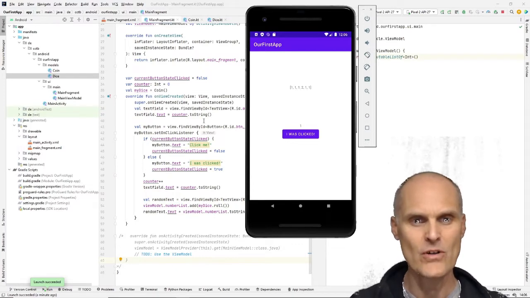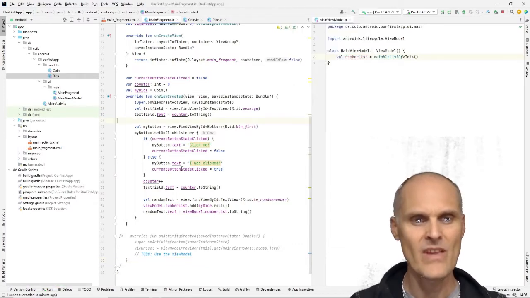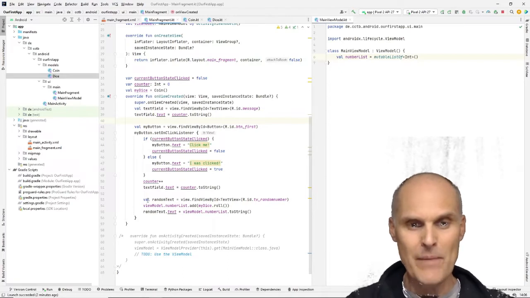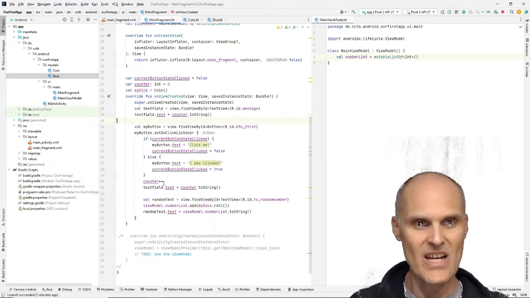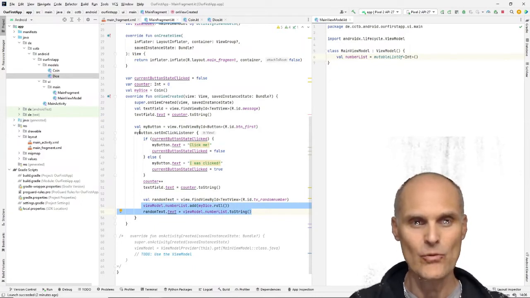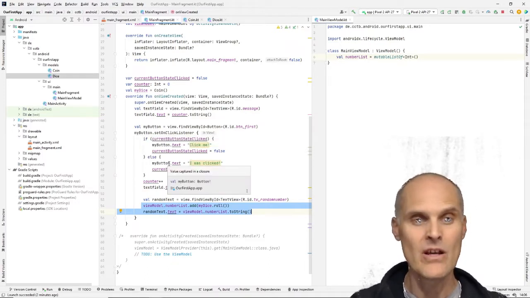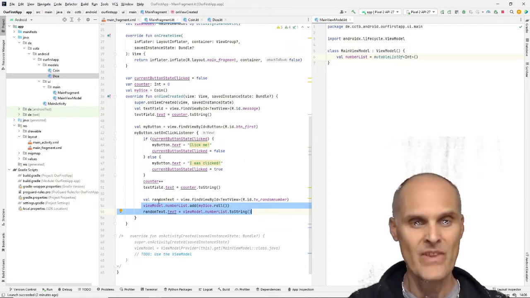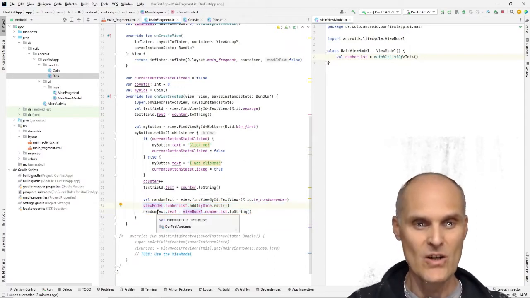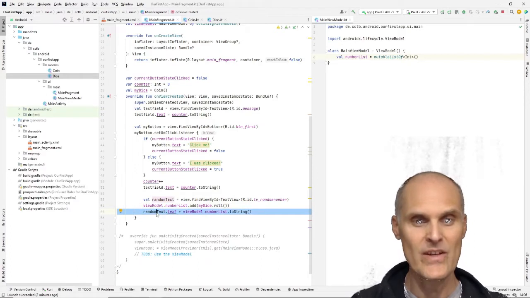So let's go back to our code. We update the view where we show the list here, and that is within the listener of the button. So we update it only when we click the button, and that is what we've seen. So what we have to do is obvious. We have to copy this line out of the set on click listener.